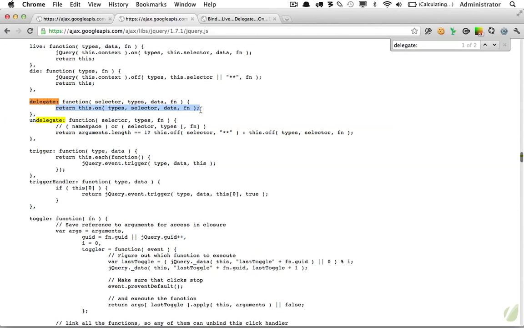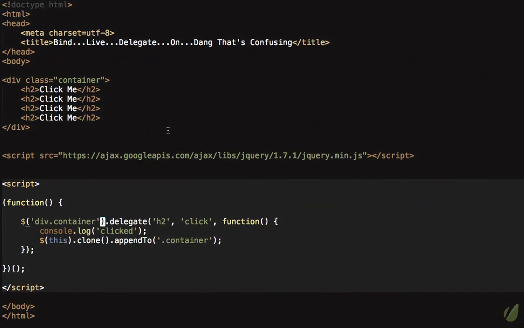So the takeaway is, when you're reading tutorials or watching older videos, if they use bind or live or delegate, that's okay because with the current code, they're all pointing to the on method. But for your projects and all future projects, don't worry about using live or delegate, just stick with the on method because that's what's being called behind the scenes. So you might as well save yourself a method call.